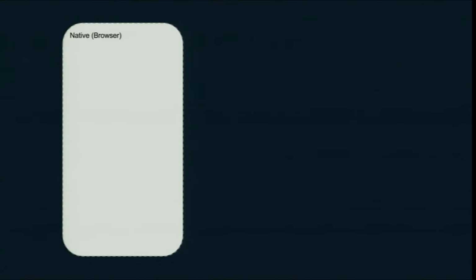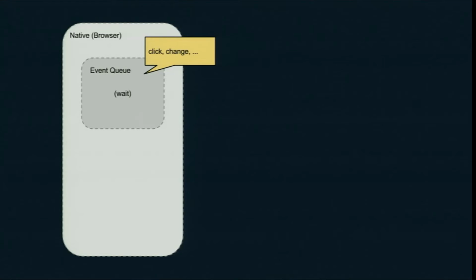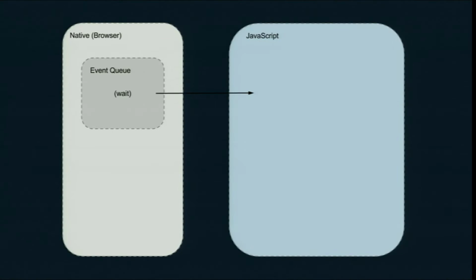But first, we have a really boring diagram of a browser. So here's our browser. A browser has an event queue. Let's assume that the user's clicked a button or a change event is fired. We then enter the JavaScript execution context. Angular, obviously being AngularJS, sits inside the JavaScript execution context. Everything that executes inside Angular happens inside this $apply function. So if you've written like a jQuery plugin inside a directive, you've probably called scope $apply by yourself. Everything such as an ng-click will happen. Angular will call this for you.